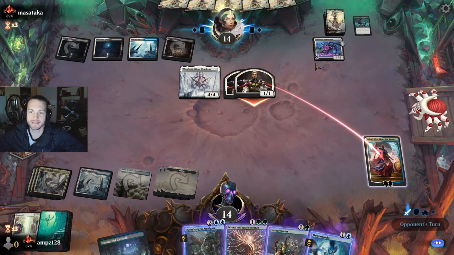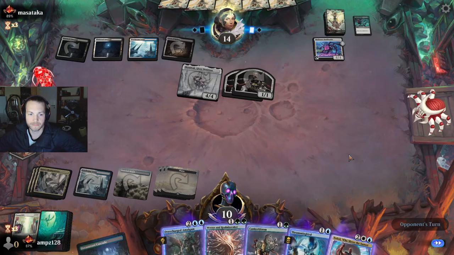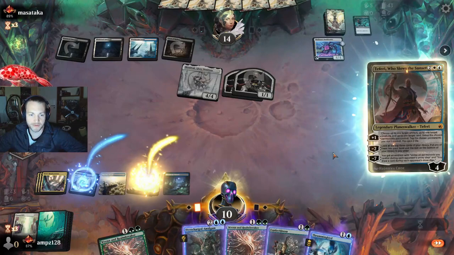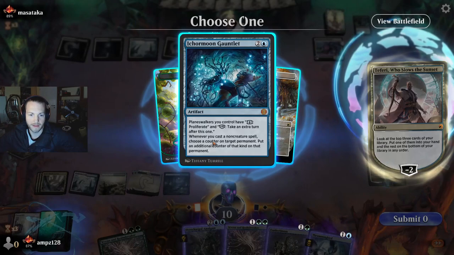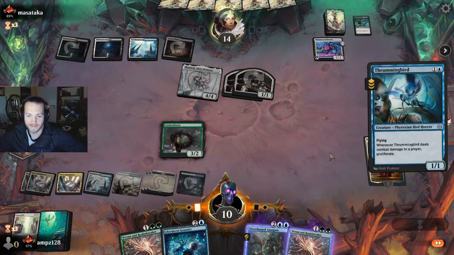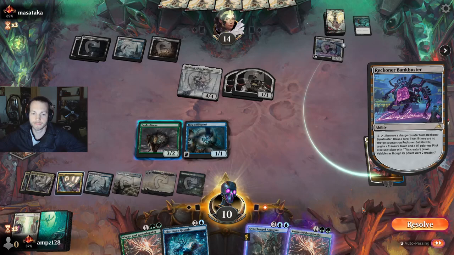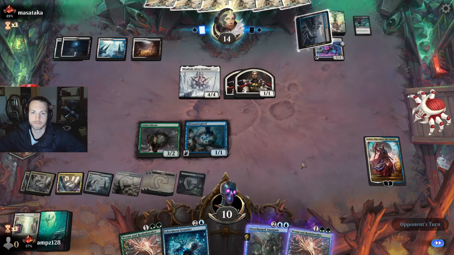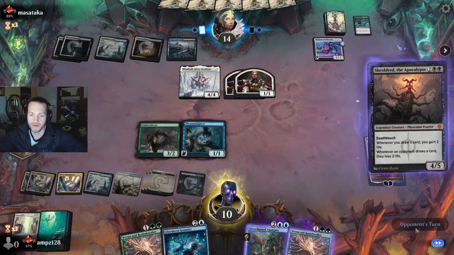It's not enough to crew. Yeah. Okay. Nice. Now what? Yeah, now we still need a board wipe, Teferi. And still no. So. Now we have a mana. And we pass. Draws for removal. No! We really need a board wipe now.